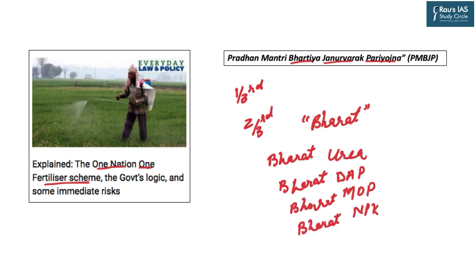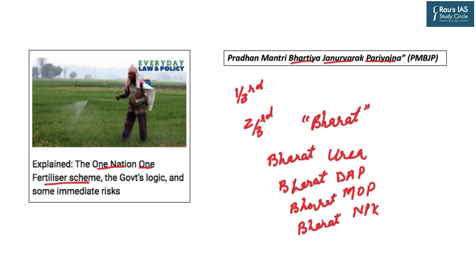See, the rationale given behind this move is that the government incurs huge expenditure on fertilizer subsidy. However, the fertilizer companies continue to sell the fertilizers through their own brand names without giving any due credit to the government. And hence, the new scheme will enable the government to take the due credit.